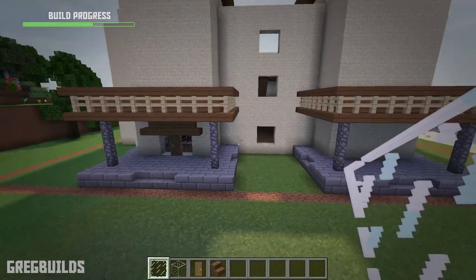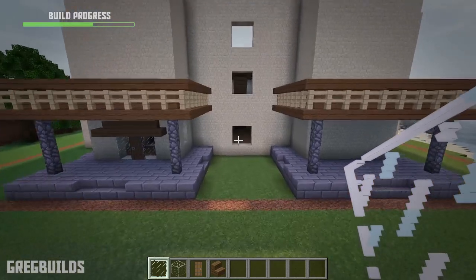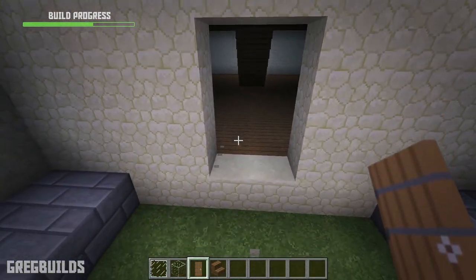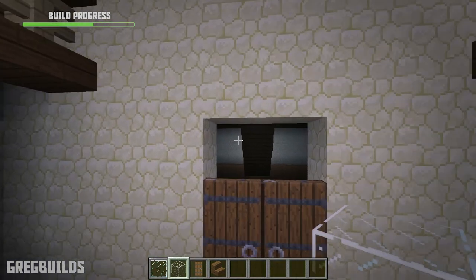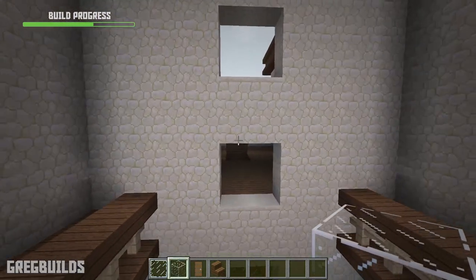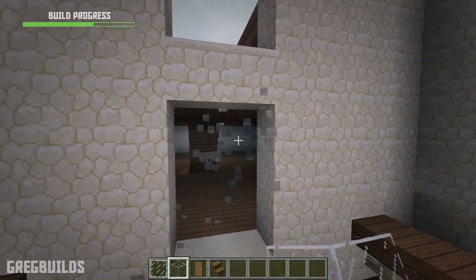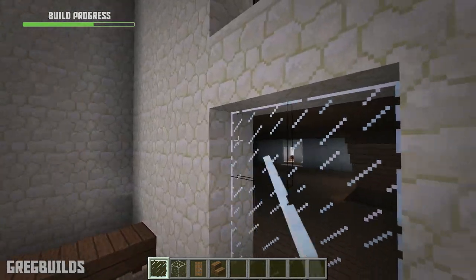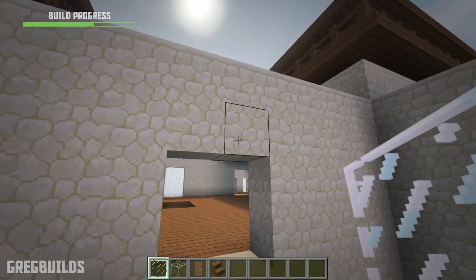Then we can extend the openings in the center up. We can make a doorway at the bottom with two spruce doors and two glass blocks. Then up above we can remove two more blocks as well, and fill this with glass panes, as this will be a window. Then for the top opening we can clear two more blocks and make one final window up here.